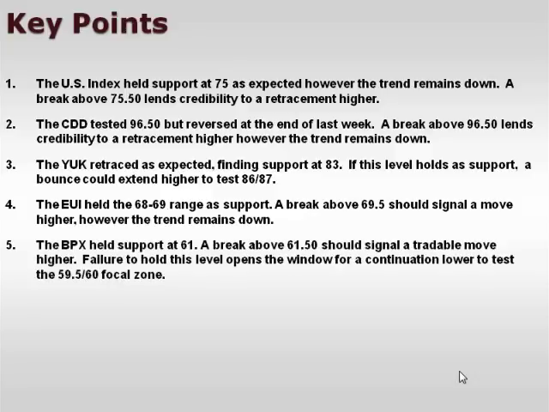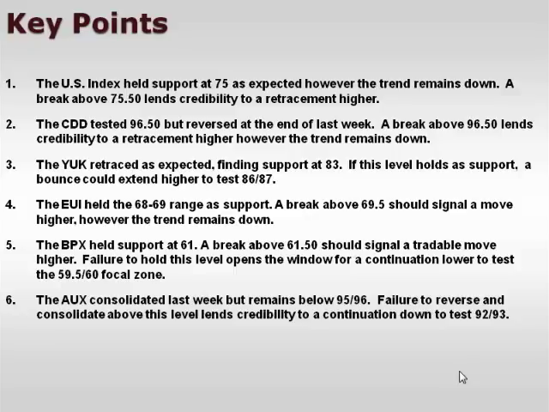The BPX held support at 61. A break above 61.5 should signal a tradable move higher. Failure to hold this level opens the window for a continuation lower to test the 59.5, 60 focal zone. The AUX consolidated last week but remains below the 95-96 focal zone. Failure to reverse and consolidate above this level lends credibility to a continuation down to test 92-93.